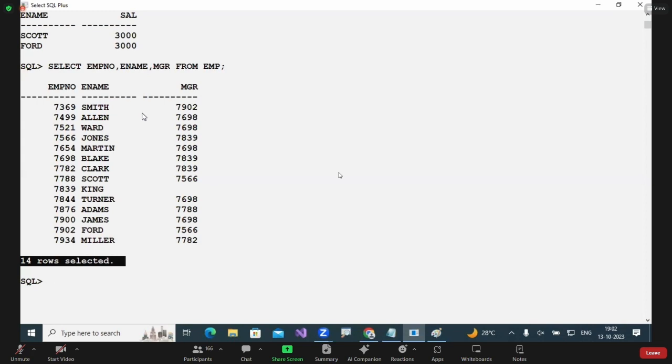Suppose day by day, one candidate is there, E candidate. E candidate every day does work. Remarks: performance is not good. Then immediately management calls, fire.